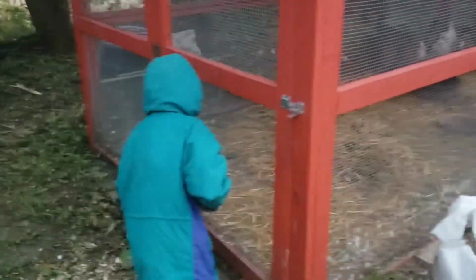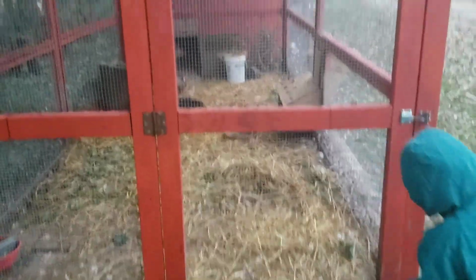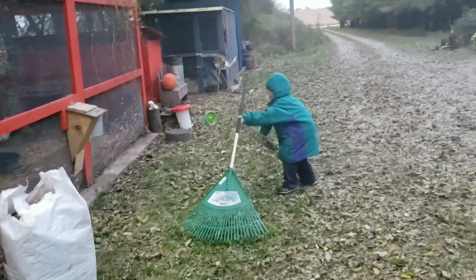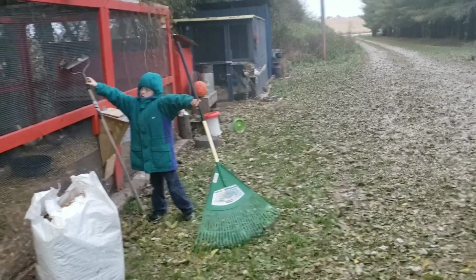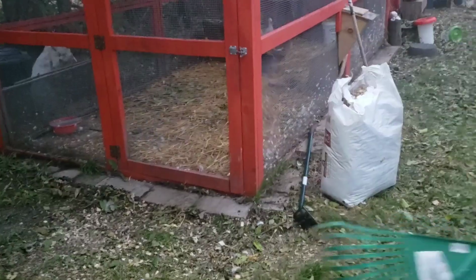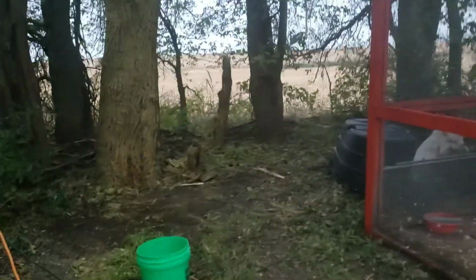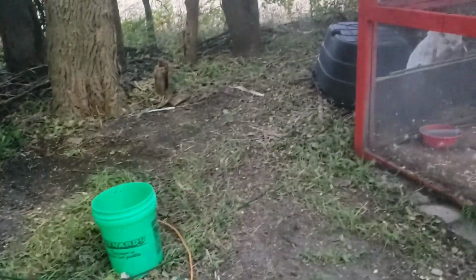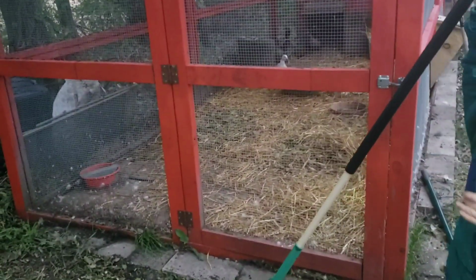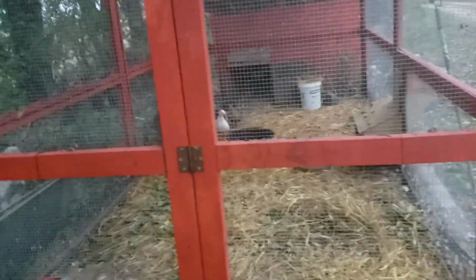Alright, my little farmer boy is helping me to prepare the outside of the coop for winter. I've already put a little more straw down because it's supposed to snow tonight. That's a responsible boy, noticing that the pokey rake was in the way and moving it so Daddy doesn't run it over. We're talking about setting up one of our spare kennels as a little bath area for our duckies to take their baths outside of the run, so that the run will stay drier. You are doing a great job. You're helping quite a bit.